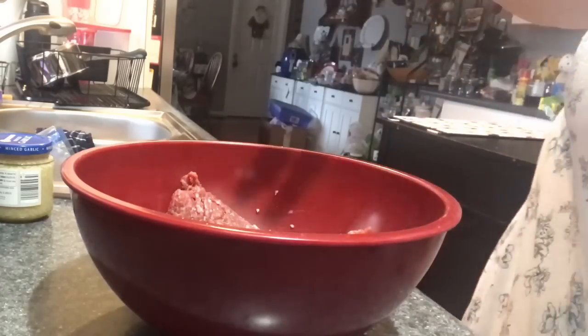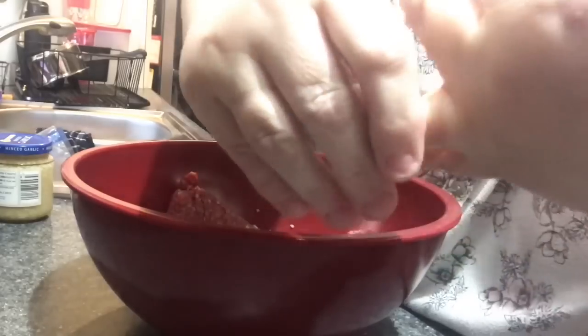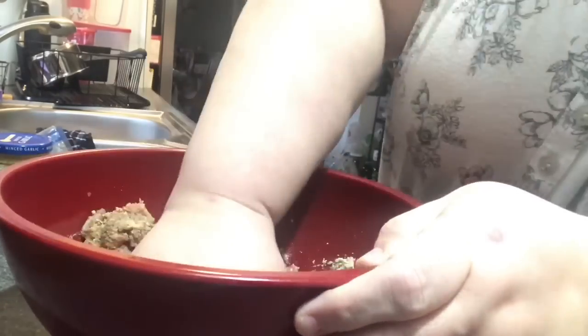A little bit of salt and a little bit of black pepper. Take off your rings and with clean hands get in there — and get your scoop ready, because the worst thing is having meatball hands when your scoop isn't there. When dealing with meatballs, there's a short window where the meat won't fall apart and won't be tough.